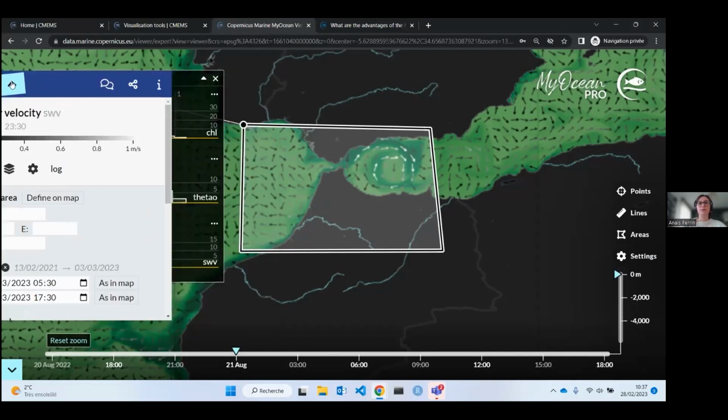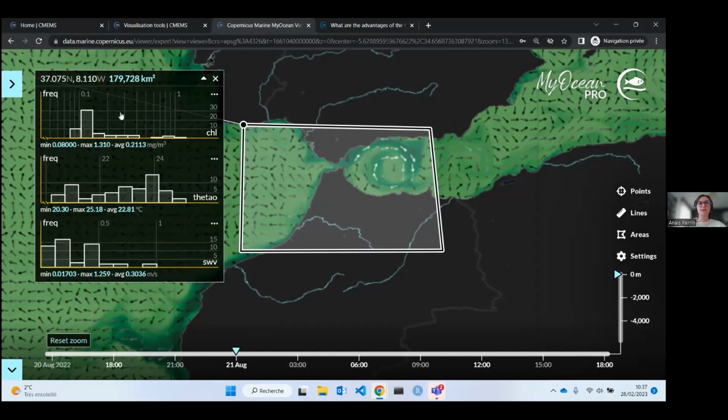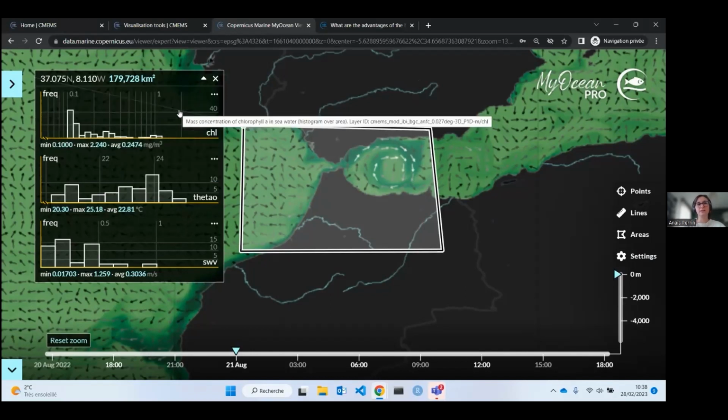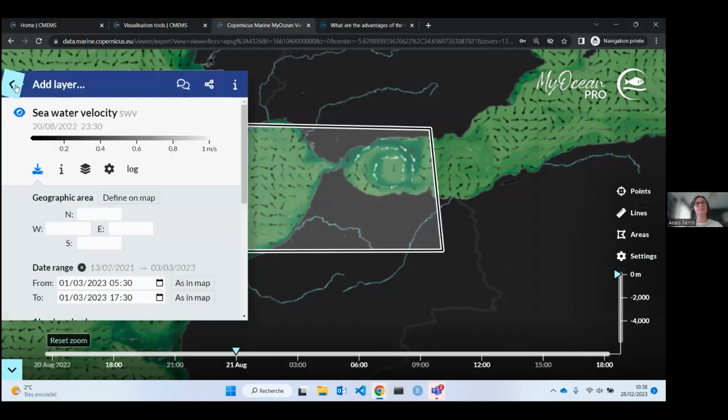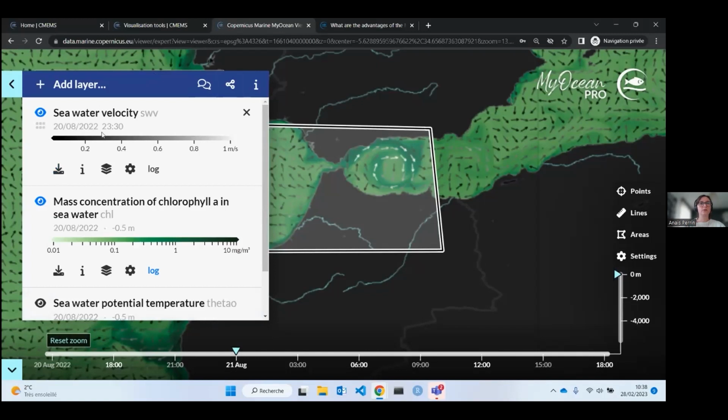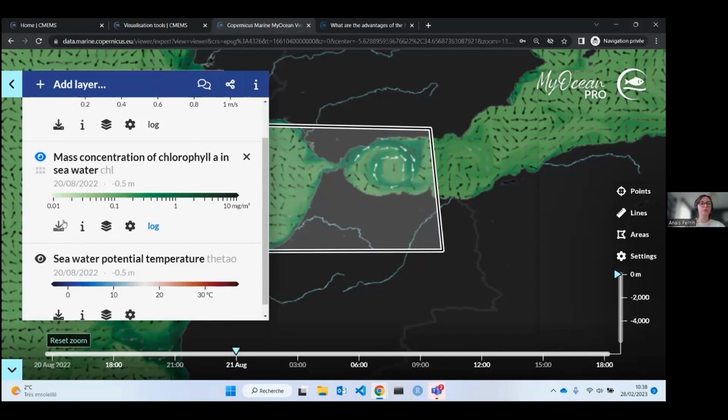Note that the downloading of this data is only carried out on a sample of data. It doesn't reflect all the data of your object, and this, even if you increase the resolution of the graph like this. So let's move on to the data download part. To do this, let's go to the download icon here of the variables you want to download.